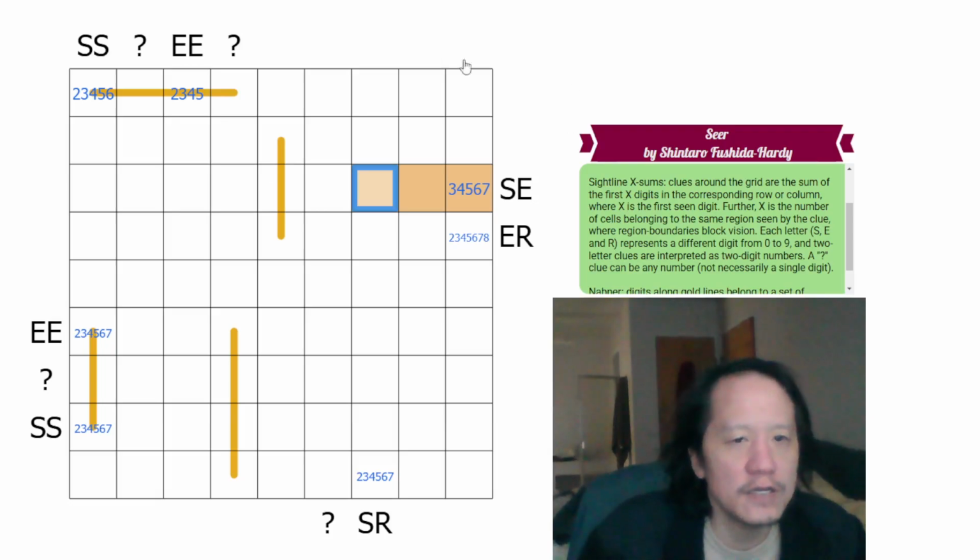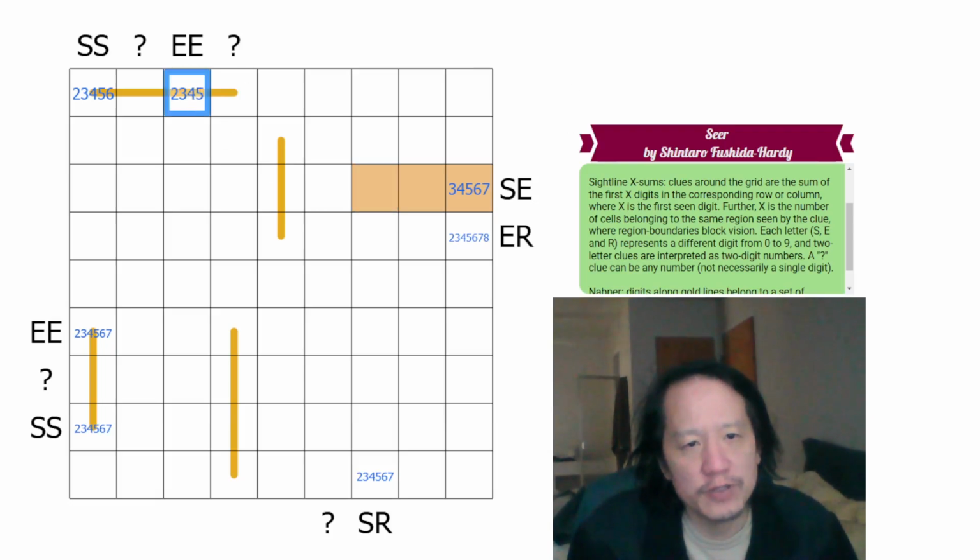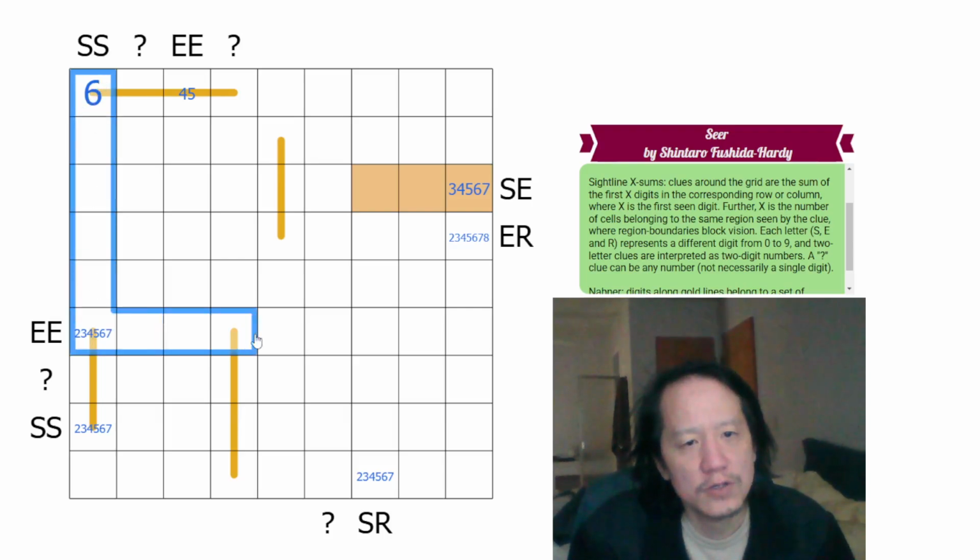So let's say EE was 22. This would then have to be 2, 4, 5. Could you ever have 6 being 33 then in that case? Because it could not be 4 or 5. It would have to be 6 if it's 33, which means it connects to here. And this could be 4, so then this would be 4. And this would have to be a region. Ah, that doesn't work though.